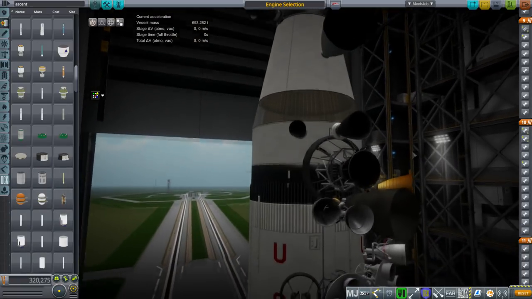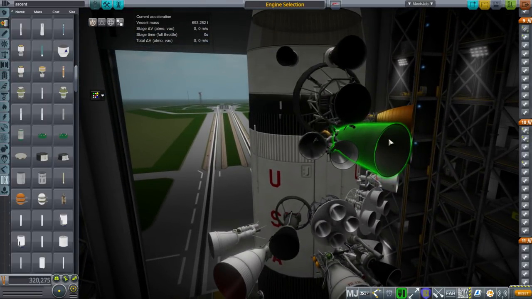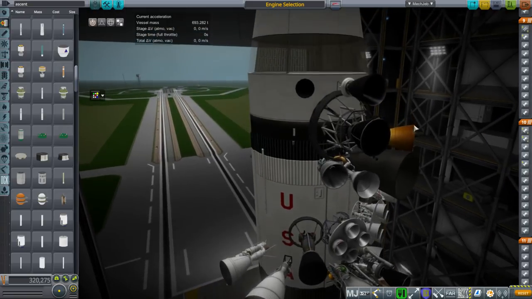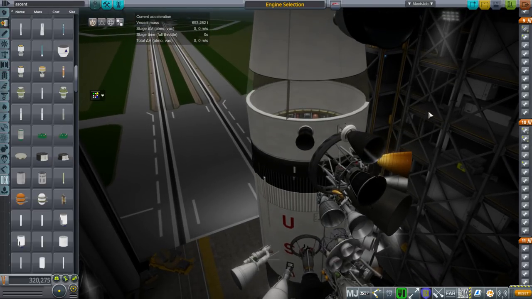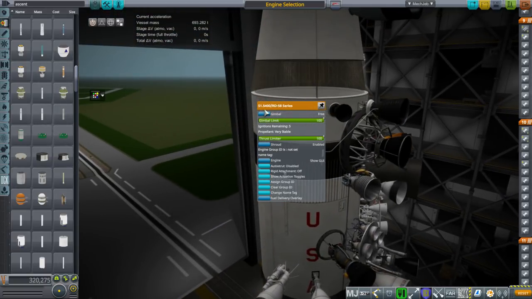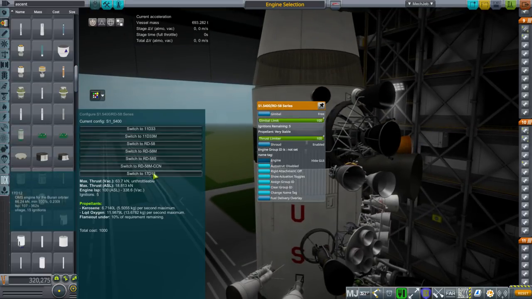Okay, class 2. Class 2 are our transfer engines. They're generally used not for the probe, not for making orbit around a planet or something like that, unless it's the moon, but generally for transfers out to planets. And so the first is the S1.5400, I just call it the RD58. The RD58 comes in a lot of flavors and increasing efficiency and increasing ignitions as well.